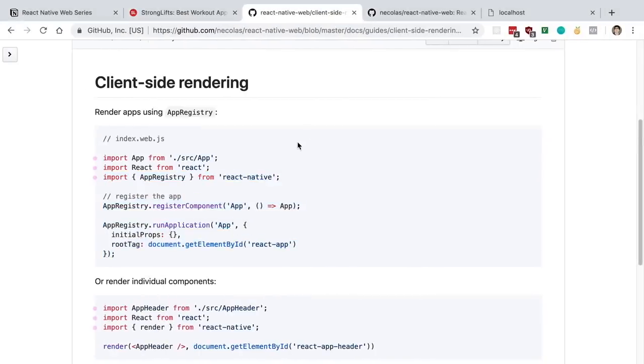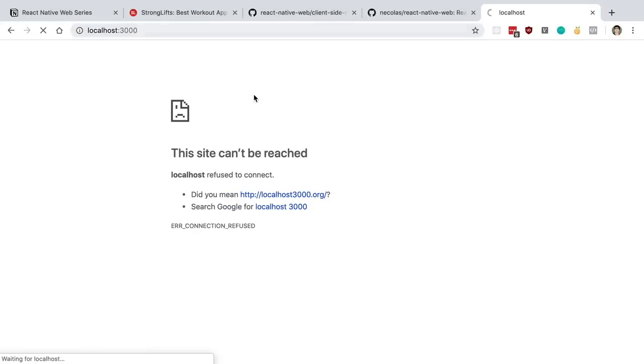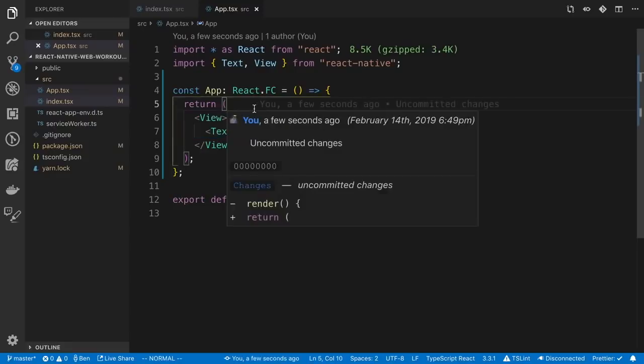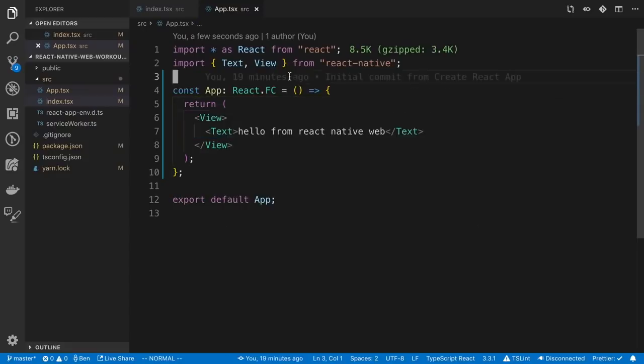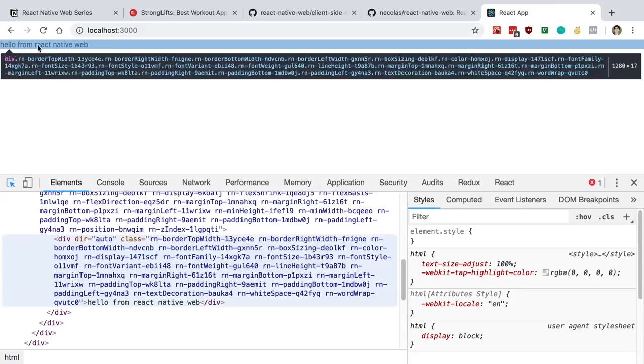If I come back over here, we need to start the server up. Say yarn start, and then when this boots up, we can go to localhost 3000, and it's going to actually render the View and the Text. And so the thing with Create React App is underneath the hood, what it's going to do is it's going to change React Native to React Native Web, and it's going to be using those components, and then React Native Web turns the View component into divs. And I guess the Text component maybe also into divs, but anyway, we can see the text right here show up. We can even inspect this and see what the heck it created for us.